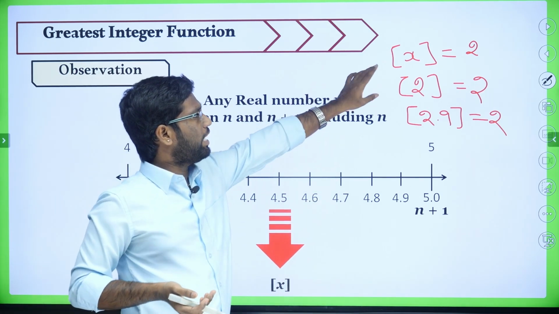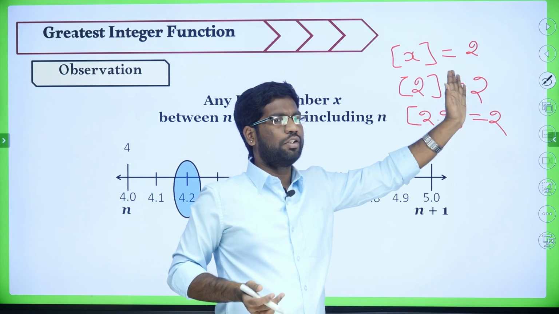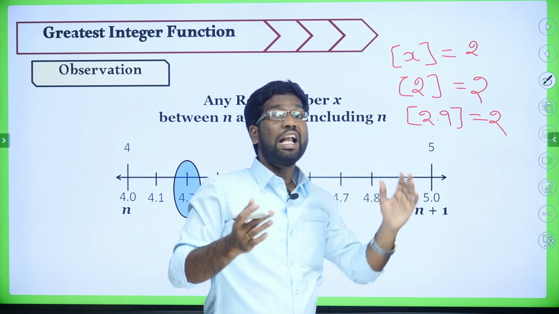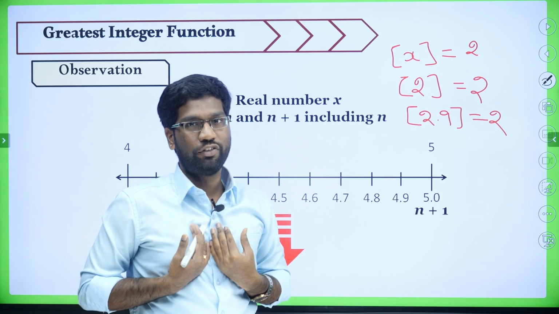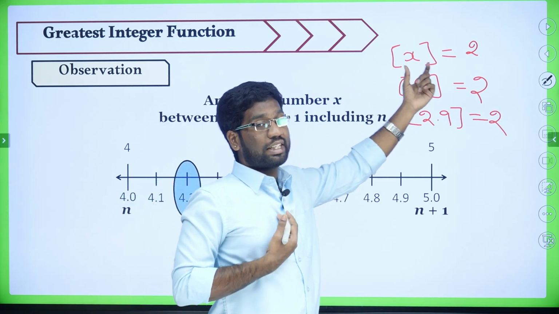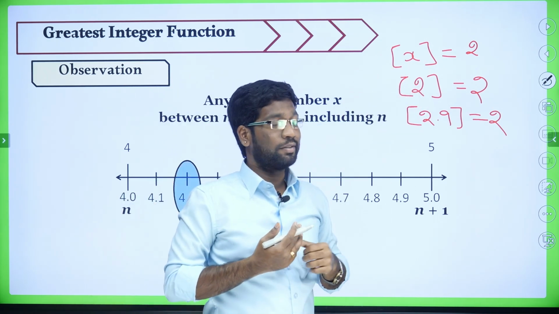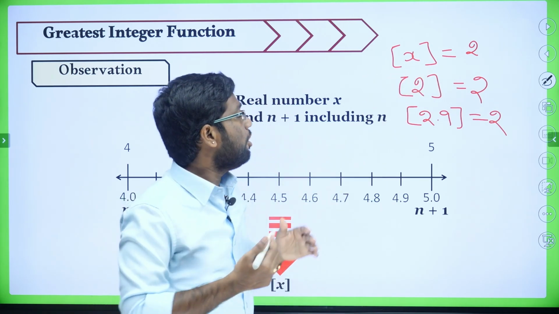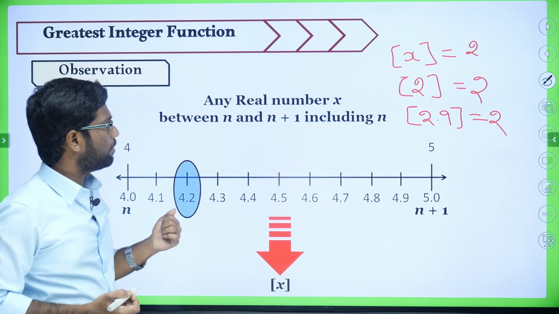So whenever they give some constant which is equal to the greatest integer function, and I have to find the interval for x, what are the values that can come inside this x? What are the values this greatest integer function can take? For that only they have mentioned this here, my dear students.